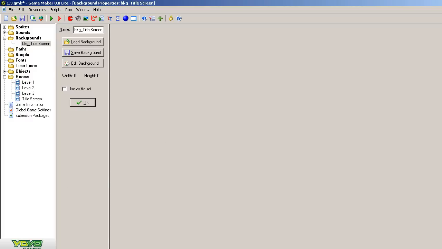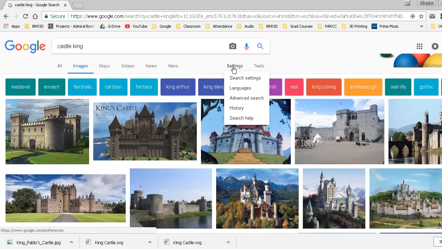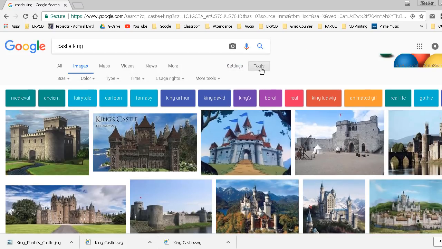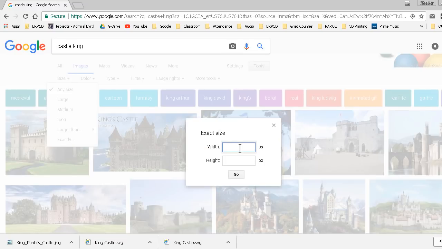I'm going to get one from the web. So I'm going to open up a Google image search, and when you sort for your images, you can set the filter so we can get a specific size that'll fit the canvas of our screen for our game. When you go to search, you can go in here under settings and tools. Click on tools so that your toolbar comes up on the bottom. And if we come over here to size, we can search exactly for a specific size. So we're going to type in the width that we want, which is 640 pixels by 480 pixels tall.